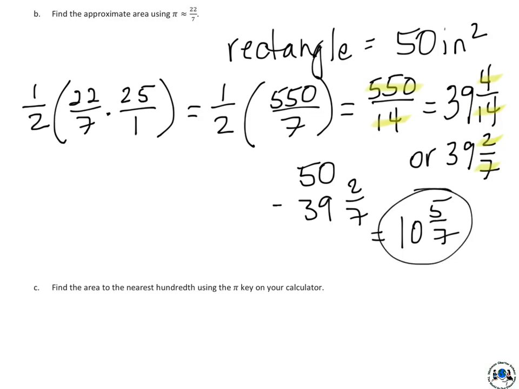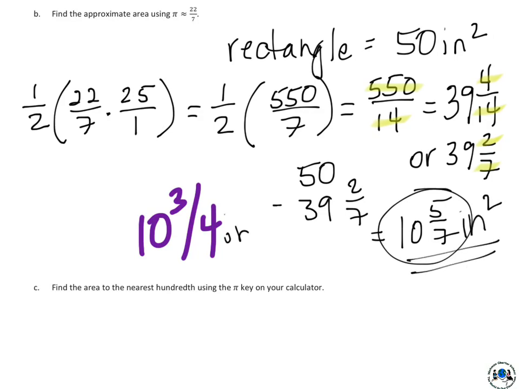All right, and you can see that they are different. We had 10 and, well, the other one was like 10 and 3/4, right? 10.75 square inches. We are working in square inches still, right? Yeah, inches squared. This was the one before when I used 3.14. I got 10 and 3/4 or 10.75 inches squared, and here I got 10 and 5/7. They're close, probably close enough.